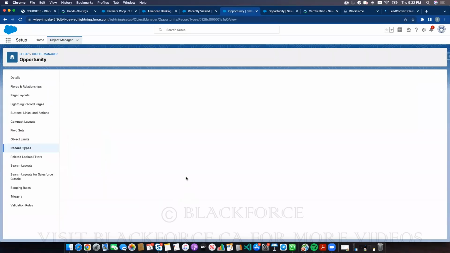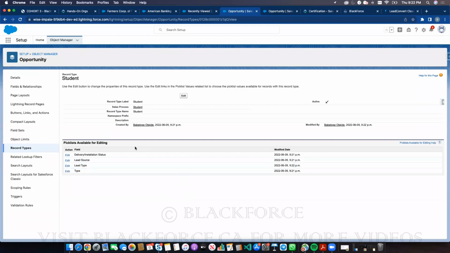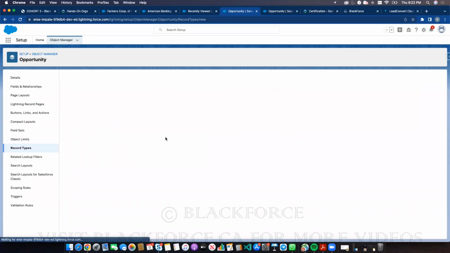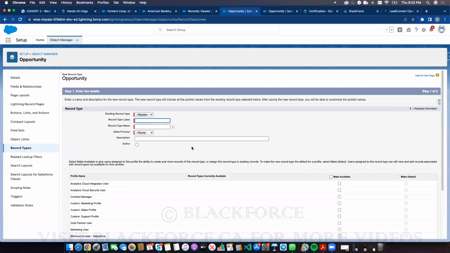So this is a sales process we are putting in place. We are ensuring that anytime it is a student, only things associated to the student appear, okay? Corporate. I keep spelling corporate wrong.